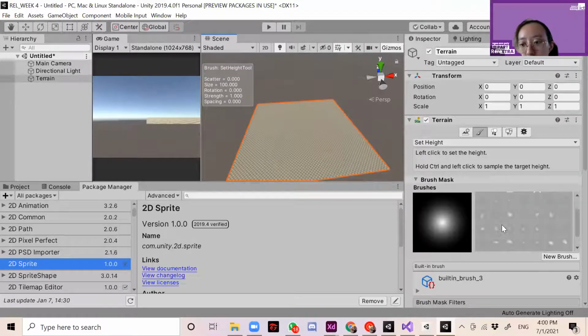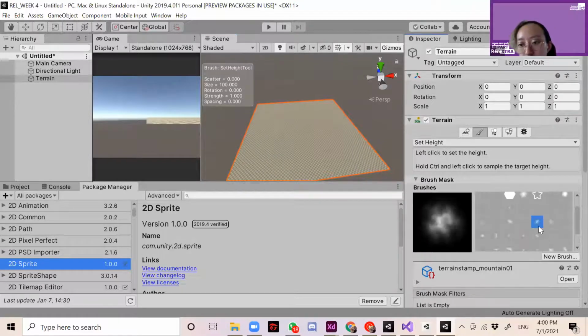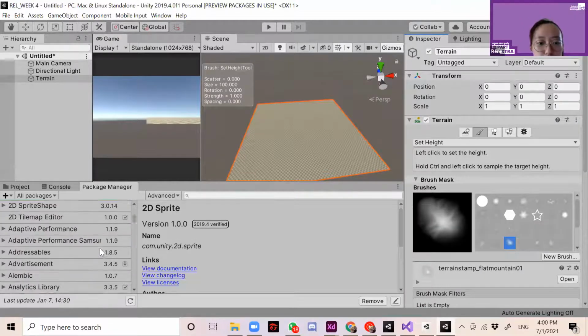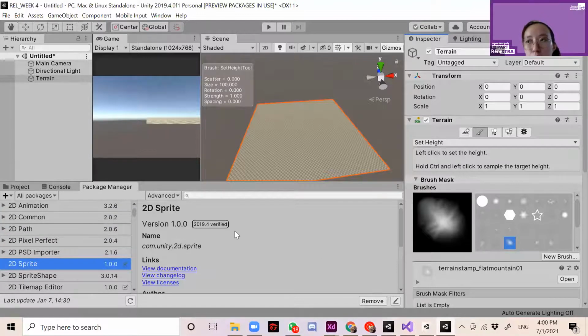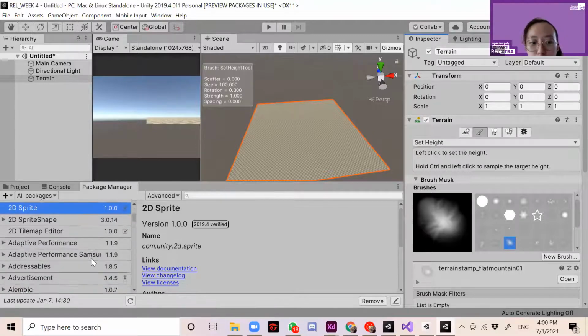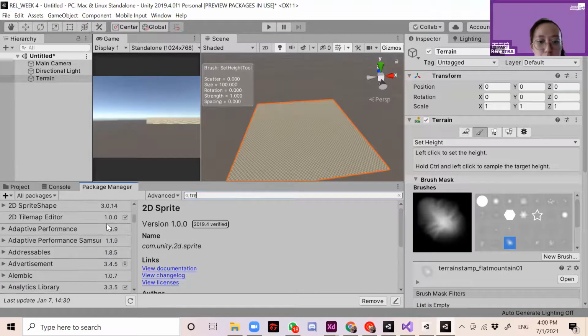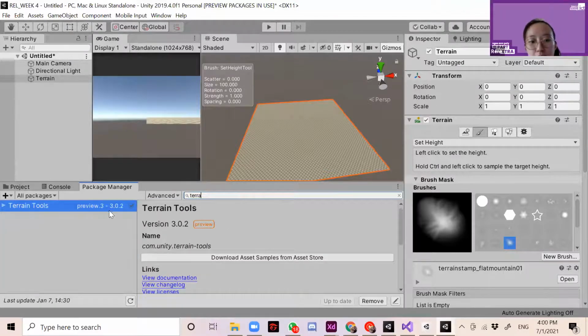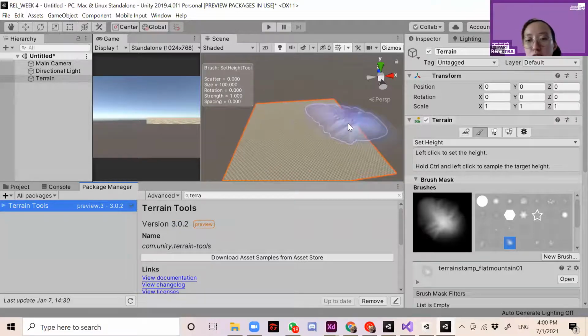So you can see here I have different brushes also. These brushes can all be taken from the package manager. Just now, when you downloaded those packages, like the Terrain Toolkit 2017 and the Terrain Tool package, you can just search here, terrain, terrain tools, and then you just download it and you should be able to generate it here. If you cannot see it, you have to press advanced, and then go to preview packages, because currently it's still a preview package that Unity just made.